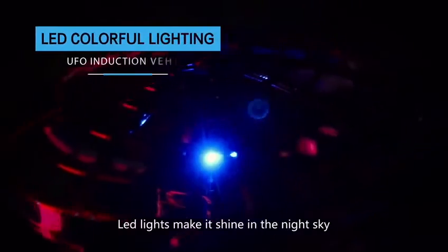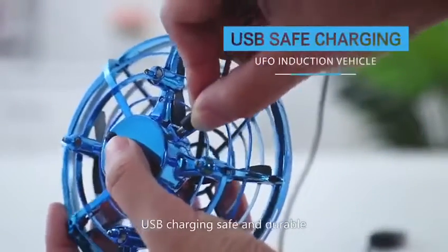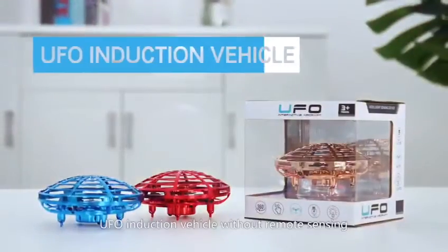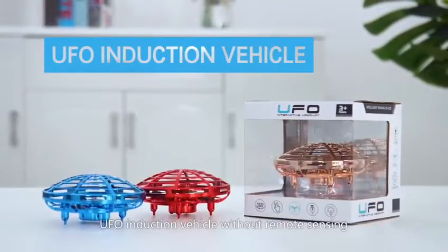LED lights make it shine in the night sky. USB charging, safe and durable. Add flying fun. UFO induction vehicle without remote sensing.